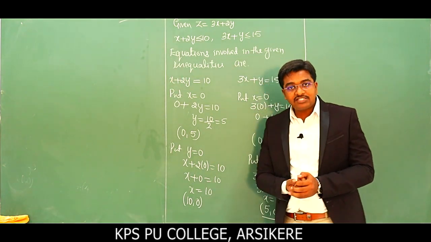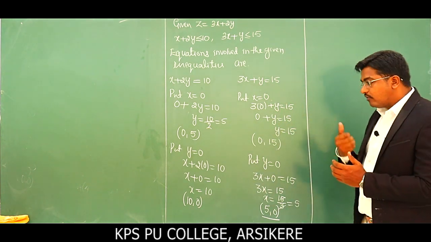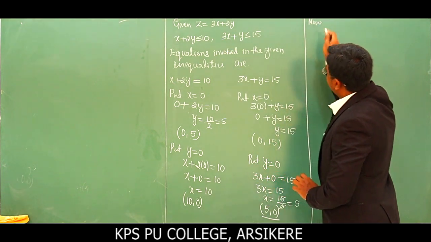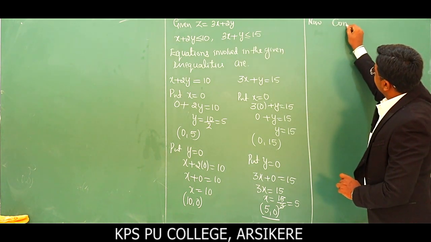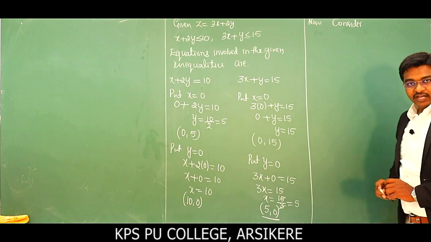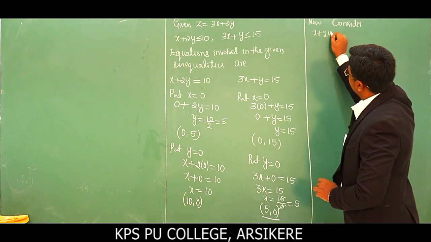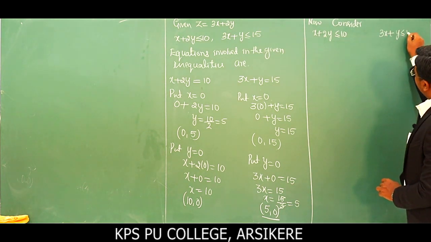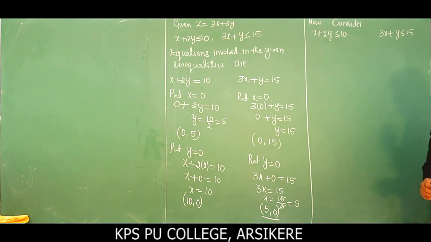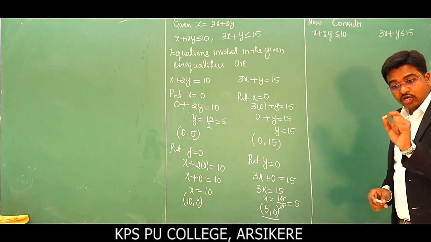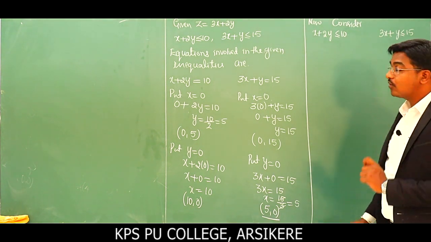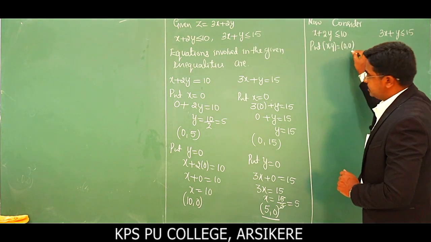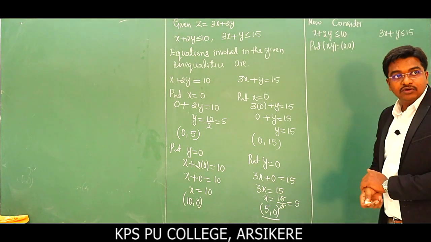Okay. Next ಏನು ಚೆಕ್ ಮಾಡಬೇಕಪ್ಪ? The solution region, whether it is towards origin or away from the origin. For that purpose, I will consider the given inequalities. What is the inequality? X plus 2y less than or equal to 10, and the second one is 3x plus y less than or equal to 15. So ಏನು ಮಾಡಬೇಕು? ಫಸ್ಟ್ you substitute x, y is equal to 0, 0. It means x is equal to 0 and y is equal to 0. Observe carefully.